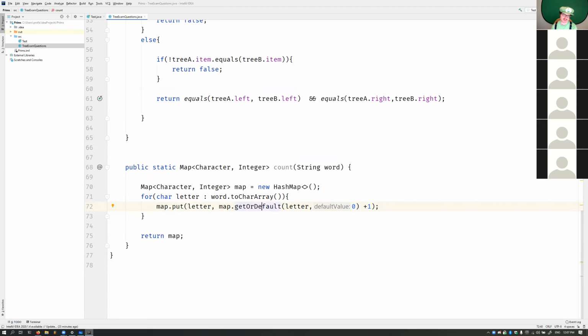So what does getOrDefault do? It's a special function. Obviously, it's kind of a get function because you're getting a letter. But how does this work? Well, getOrDefault says if it doesn't exist, default to something else. All right. So if this letter isn't there, instead of crashing and burning on me, how does the get operation work on a map if it doesn't exist? So if you try to get a question mark and you haven't seen a question mark at all, you'll get a key error or key exception, right? But what we could do is use getOrDefault to say, wait, if you don't see it, don't crash and burn. Instead, just give me this instead. And the computer will do fine. So if you haven't seen it yet, this becomes a 0. And then you add 1 to it, so it becomes a 1.